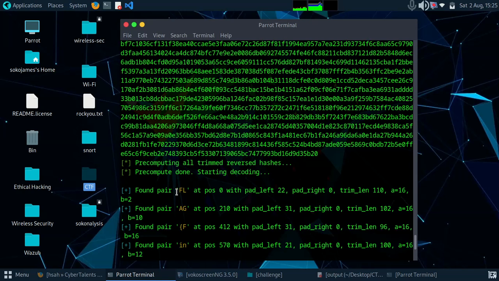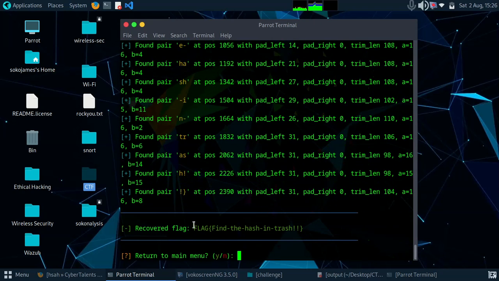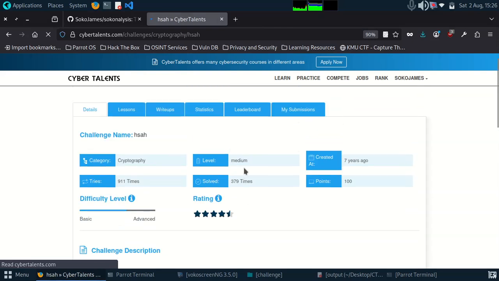It will be more like counting each and everything, and after being converted it prints out our flag like this: flag find the hash in the trash. You cannot do this with the normal hashing algorithm because it wasn't implemented like that.